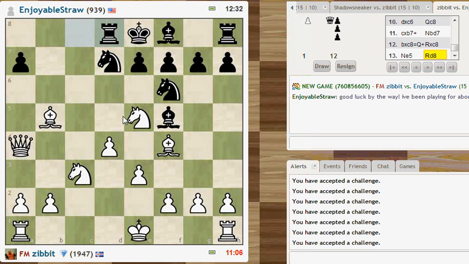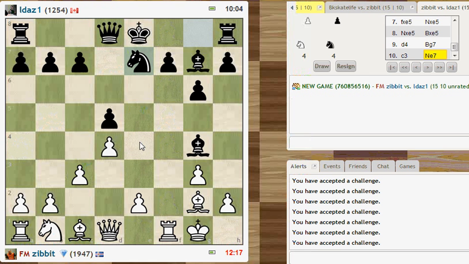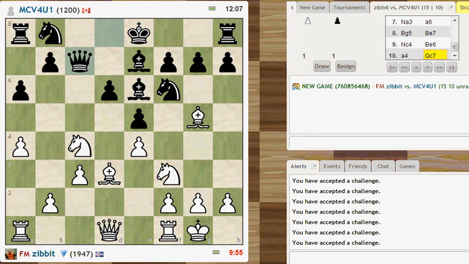This game is of course totally over. Let's put more pressure on his position. Maybe queen b3, if he takes on e2, rook e1. Yeah, whatever. Let's try.